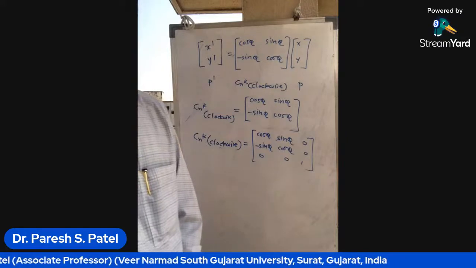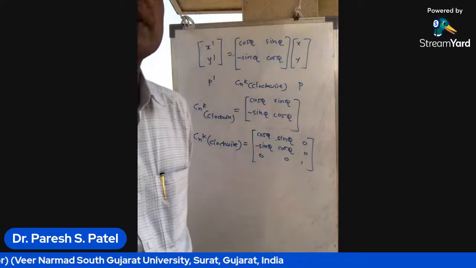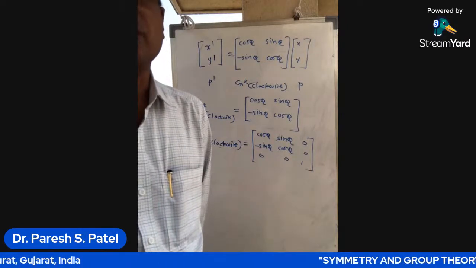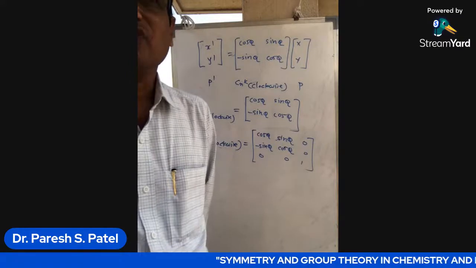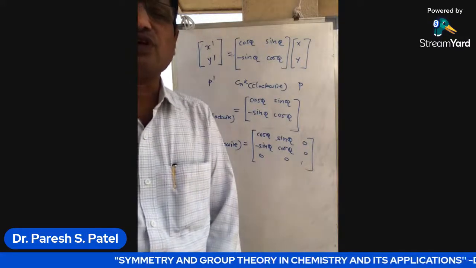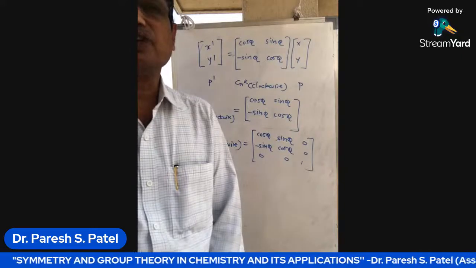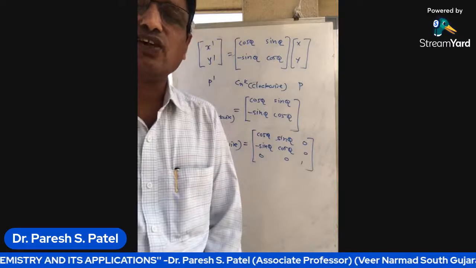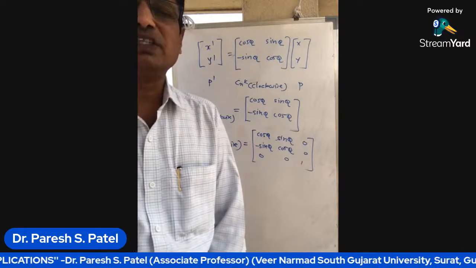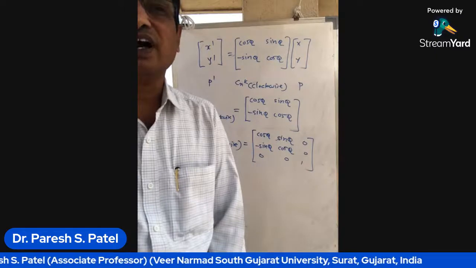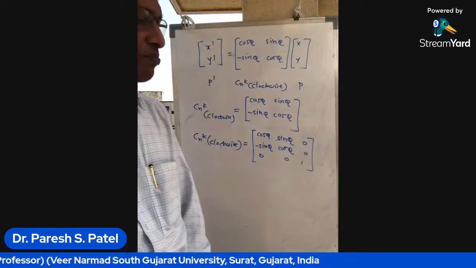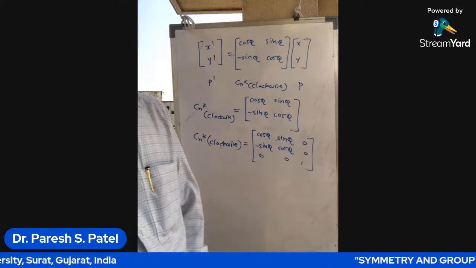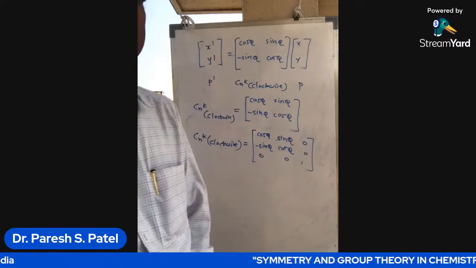Now in the case of the water molecule, if you operate the C2 symmetry operation and the C2 inverse symmetry operation, the answer will be the same. Why? In the case of the water molecule, the C2 symmetry operation changes the position of hydrogen 1 and 2, and in the case of anti-clockwise rotation there will be the same result. Hydrogen 1 and 2 are interchanged. So if we put theta equal to 180, we get the same matrix for either clockwise or anti-clockwise.